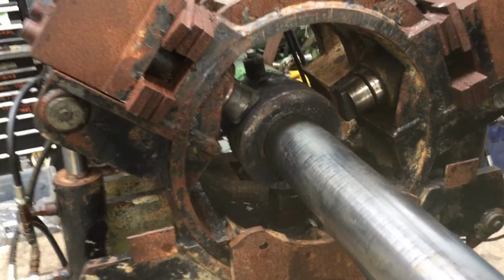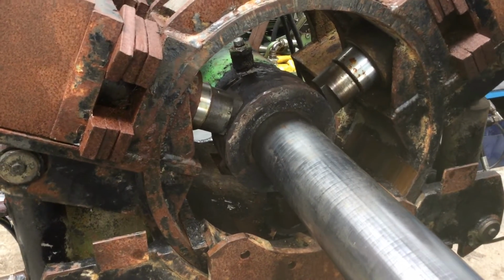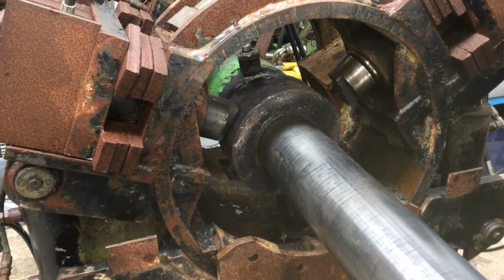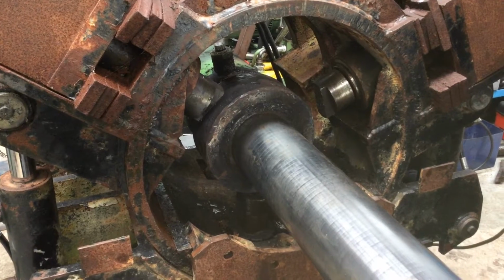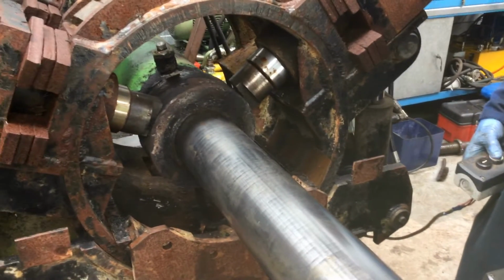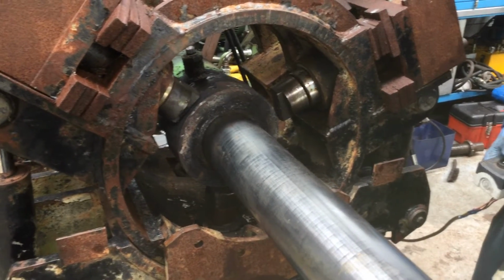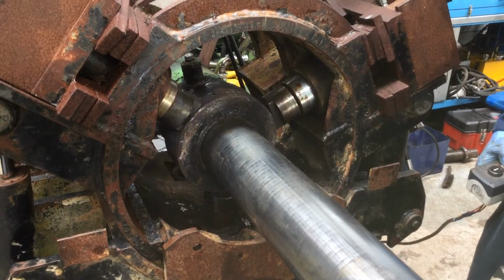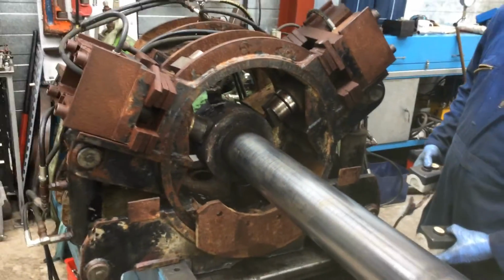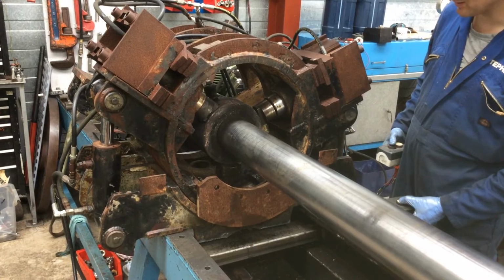Okay, so we clamp the cap, and then we twist it. That's tight. Get the clamp off. Back the other way. Clamp it again. It's jolly tight. It's going to be a bit of a slow job, but we're just glad we can do it.